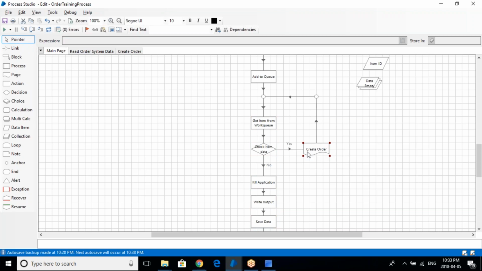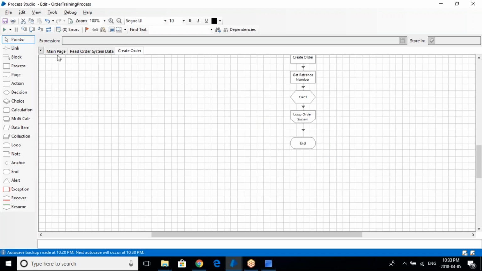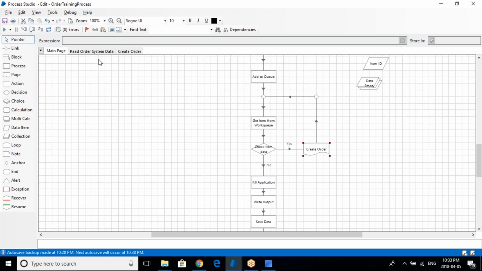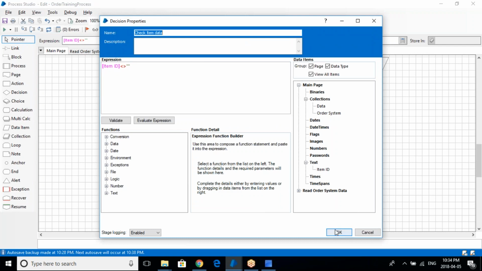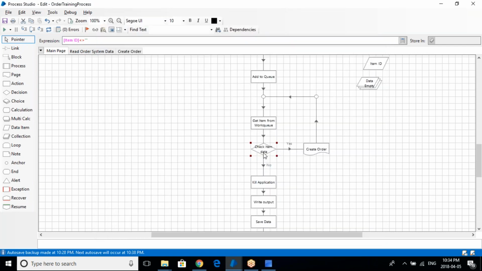As soon as creating the order, once it comes out of this particular loop to the main page, again it will go back and take the next item, and then if there is no next item, then obviously the item ID will be blank, and this condition will get satisfied. So it will go to the end stage.